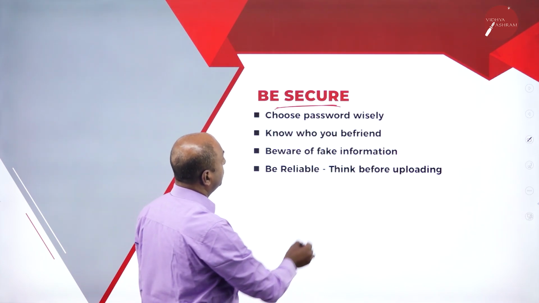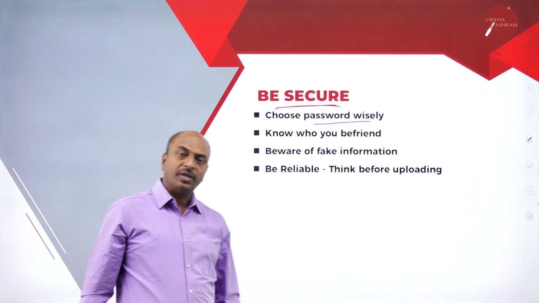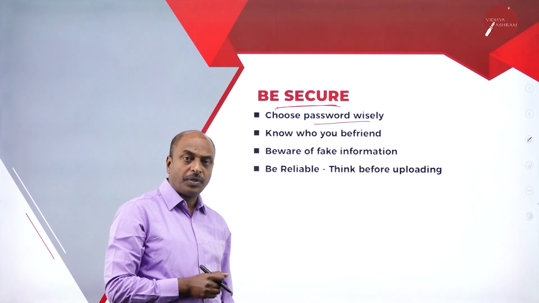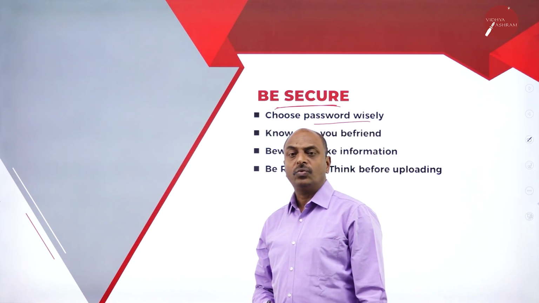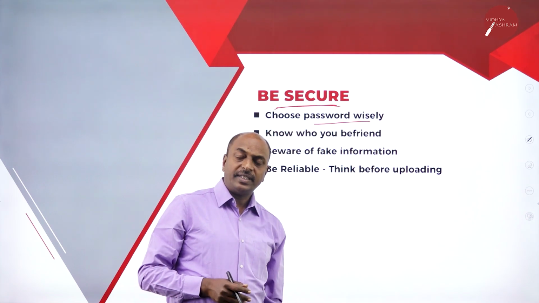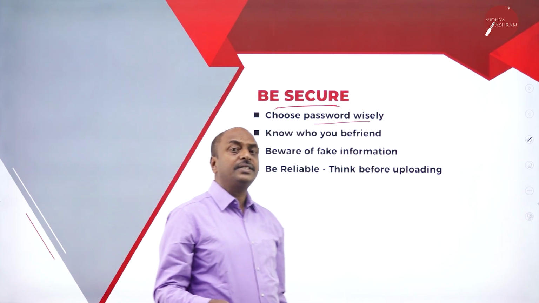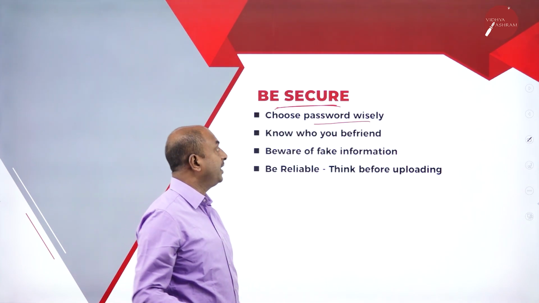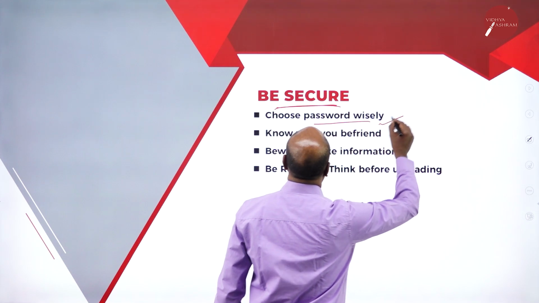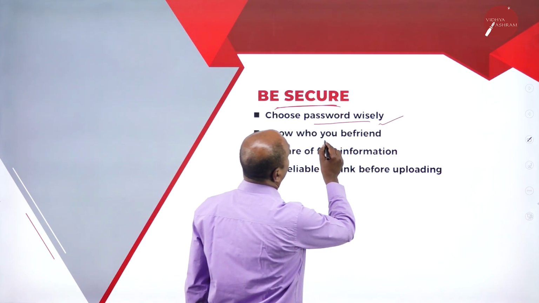First one is choose password wisely. All of you know what a username and password are. Everyone knows the username and password is the private key, known only by the user. Choose it wisely so that another digital citizen cannot guess our password easily or decode it easily. So we have to choose a password wisely, and know who your friends are.